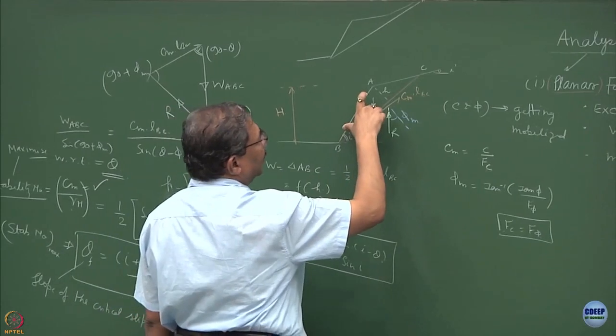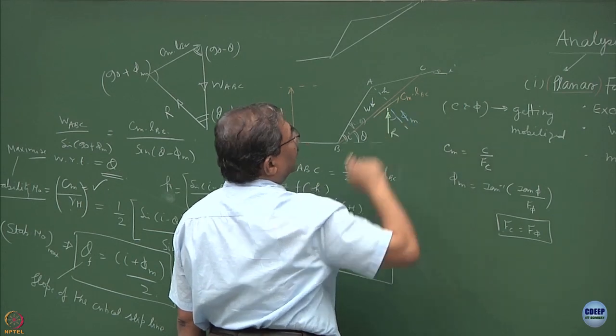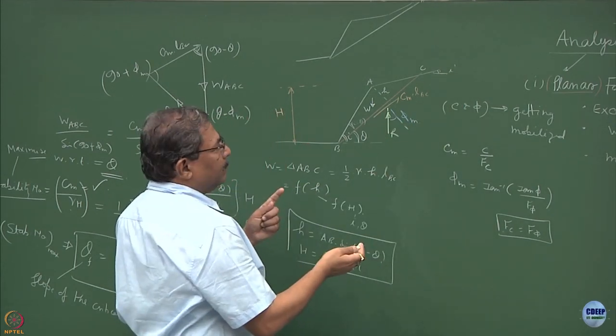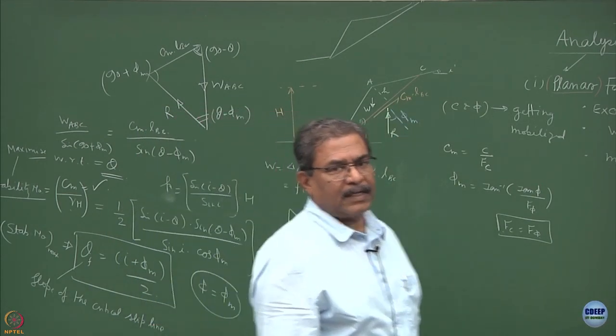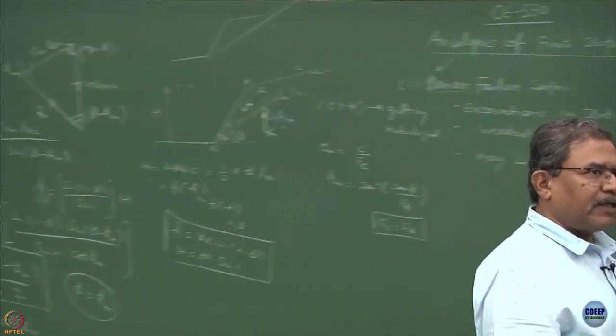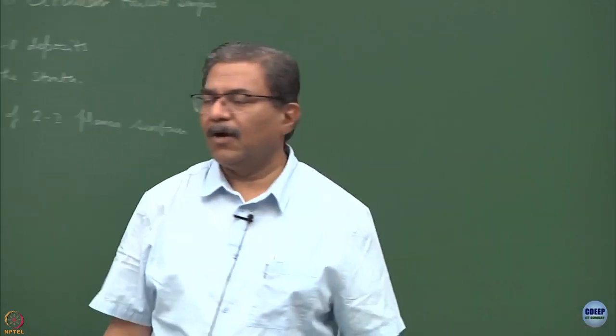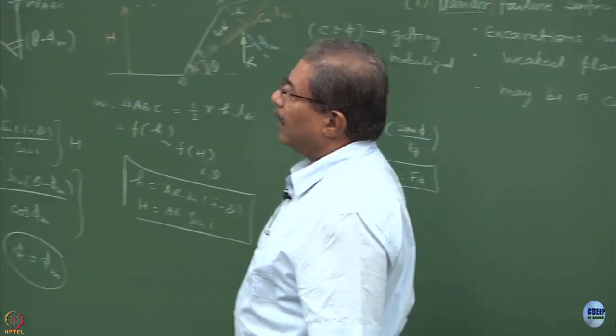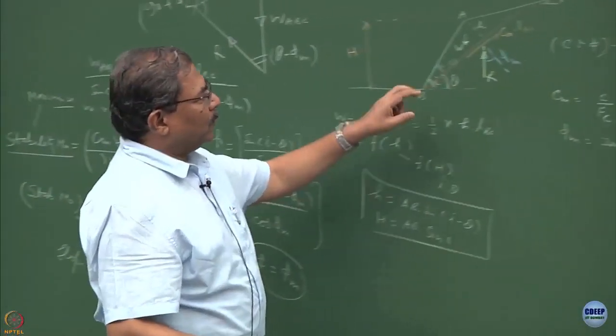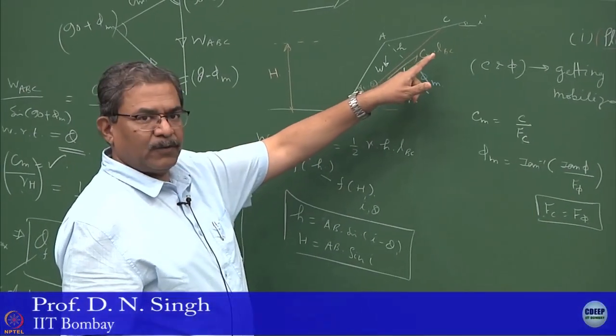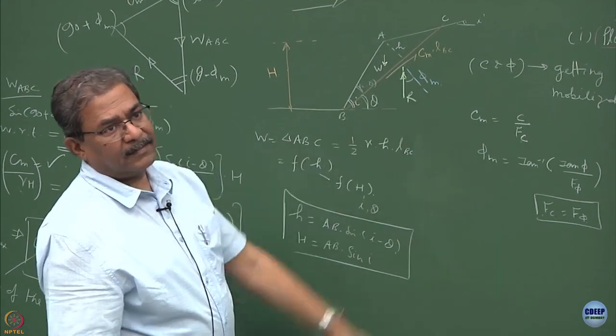So what I am going to add is one ABC followed by another ABC. If it is a multi-layered system, what is going to change? The value of cm and phi m. So there are two ways of doing this analysis. Either you average out the c and phi for different layers by using their thickness, or if you want to be very precise, then the slip surface should be passing through each section and then ultimately you have to do piecewise computation calculation of cm into LBC which is acting on the base followed by the weights. Choice is yours.